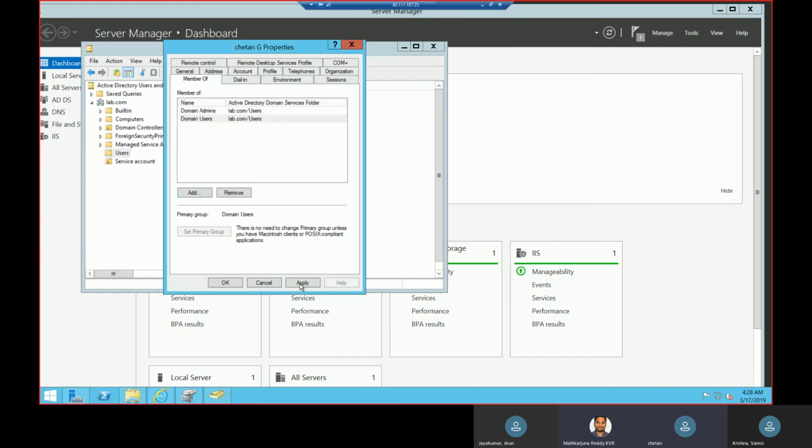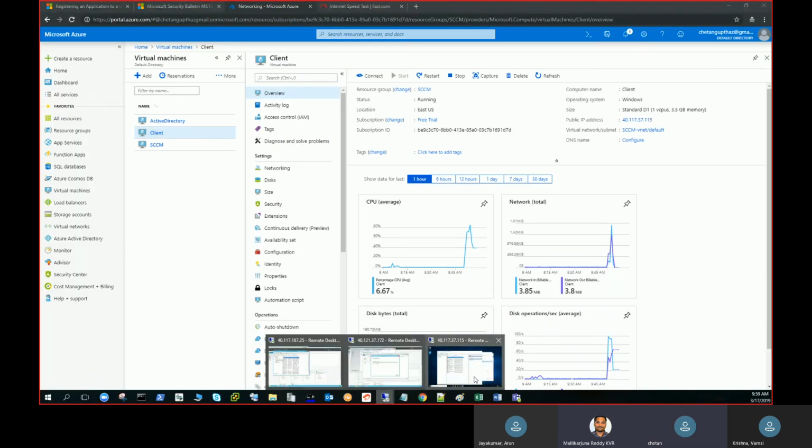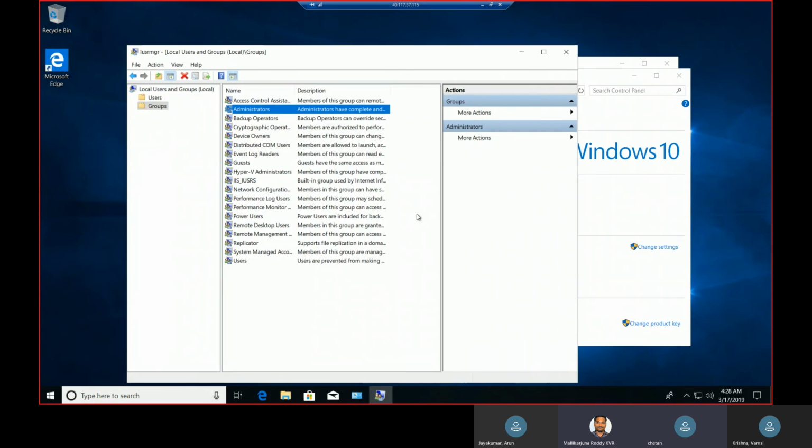Though he is a domain admin, after the reboot of my client machine, the Windows 10 machine, I cannot RDP directly to this Windows 10 machine. Chetan can log into the domain controller directly, but he cannot log into this particular Windows PC, though it is joined to the domain, because it is not configured anywhere in the local groups of the machine that Chetan is allowed to log in.